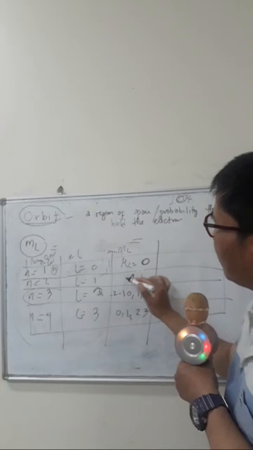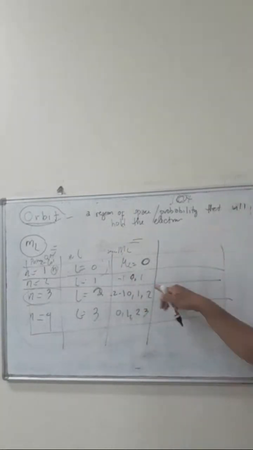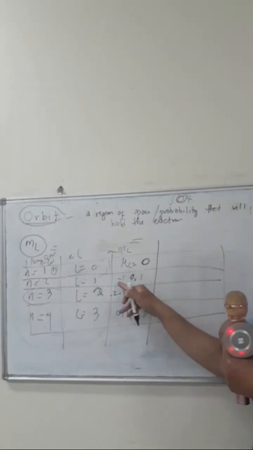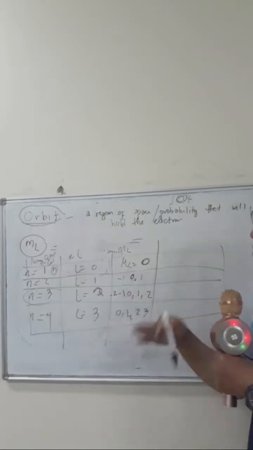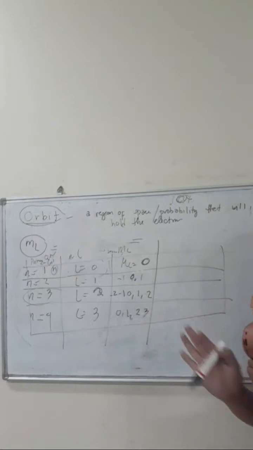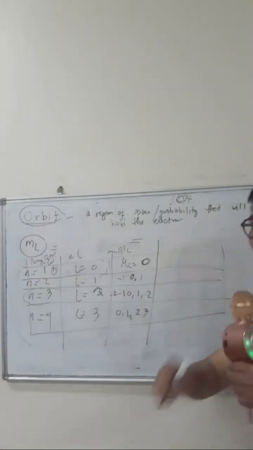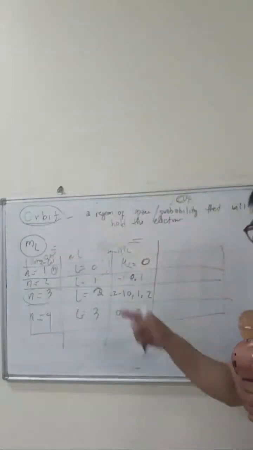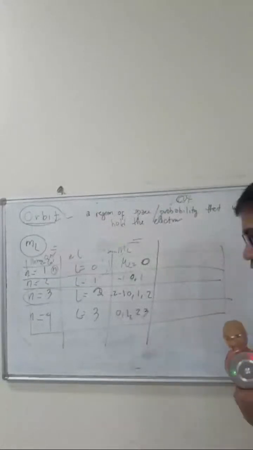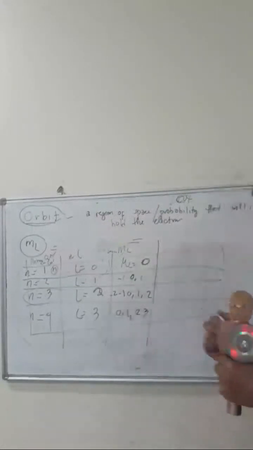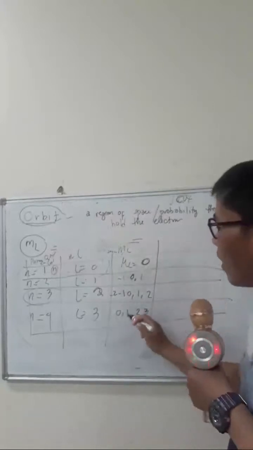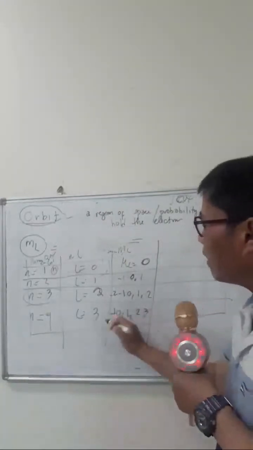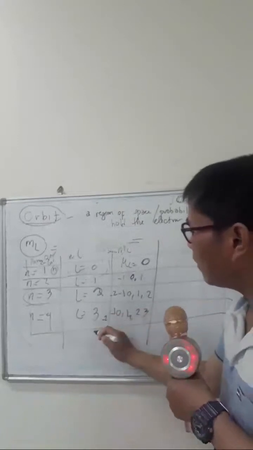Here, negative 1. If we have positive 1, we have negative 1. If we have positive 2, we have negative 2. For the reason that they have opposite positioning somewhere along the way when they travel in each shell or orbit or energy level. That's the explanation by common sense. Now we have 1, 2, 3. So 1 here, negative 1. 2, negative 2. 3, negative 3.